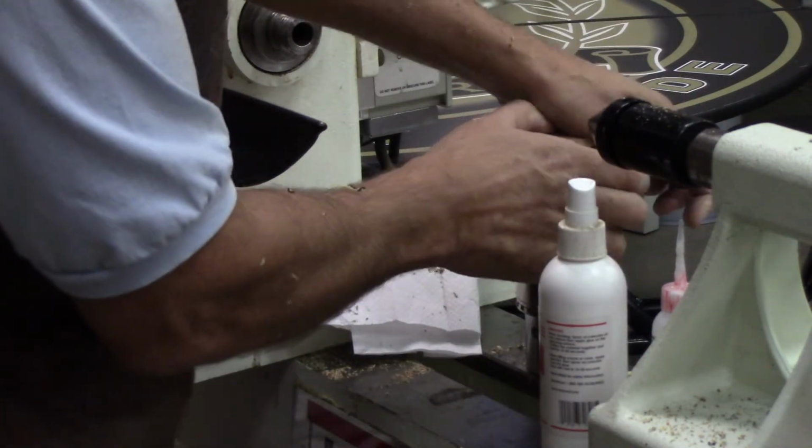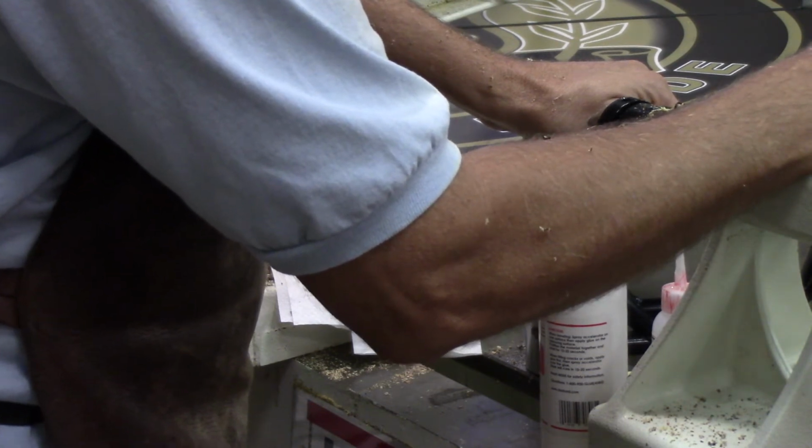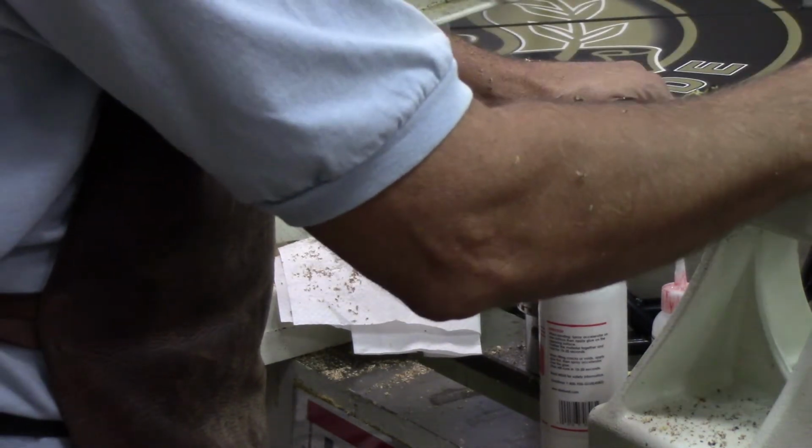Now that's a real exciting demonstration, watching glue dry. I need one like that. Yeah, I know. I'm knocking you off. I only learn from the best.